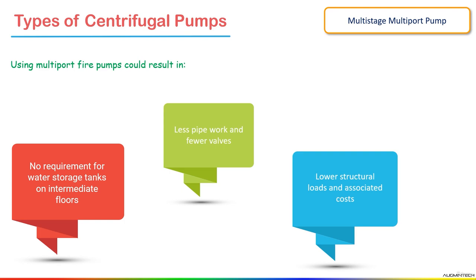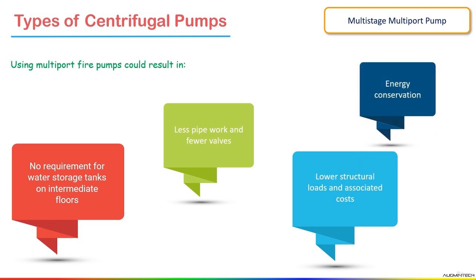Cost, as only one pump may be required here. You don't need to buy another pump for one zone, and for another zone install a second pump. So here you only have to use one pump for a high-rise building. So these are the advantages of using a multi-stage multi-port pump. Another one, energy conservation, because less electricity or fuel will be consumed in this multi-stage multi-port pump as compared to other pumps.